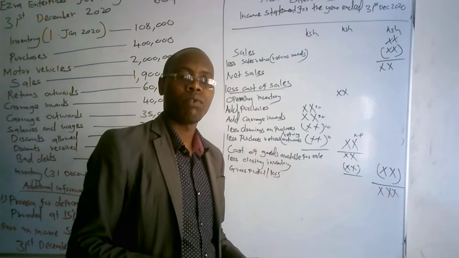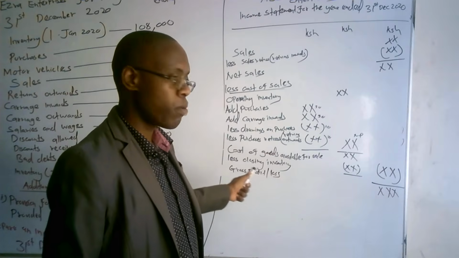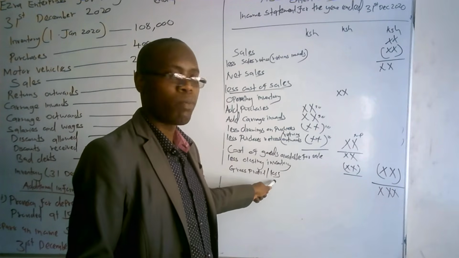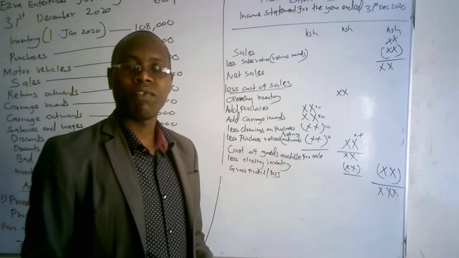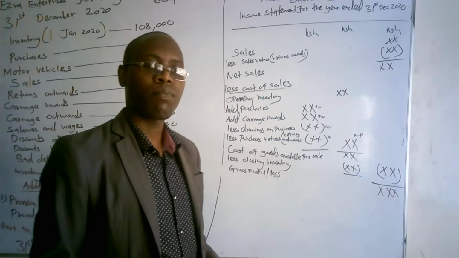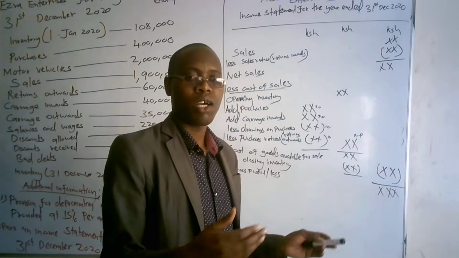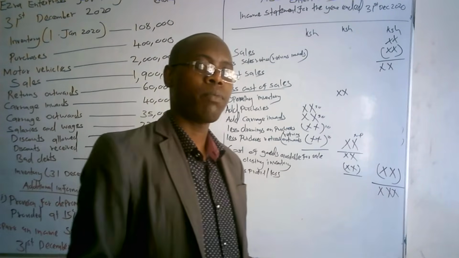So if you find a question whereby you are required to prepare the trading account only, especially for those taking bookkeeping and accounts, it is going to be up to here. Remember, the other name of the income statement is the trading profit and loss account. It combines the trading part and also the profit part, but nowadays we call it the income statement.